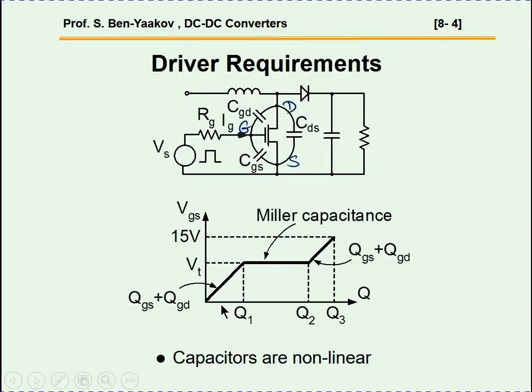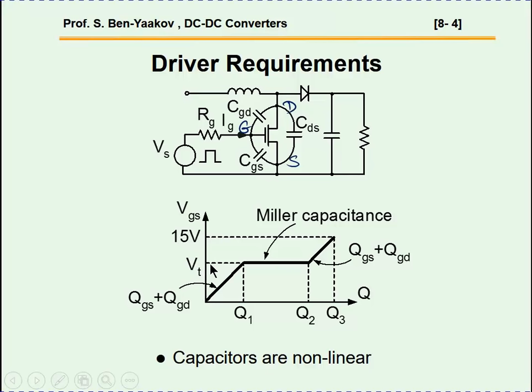This is the charge that we'll have to pump into the gate. This is the voltage, how it rises. And what we see here is that at the beginning, there's a zero voltage, and we have to provide some charge to bring the voltage up, and it's going up linearly. It's going up linearly because here we have passive capacitors. Actually, these are the gate to source and gate to drain capacitors. This capacitor plus this capacitor we first have to charge until we get to this threshold voltage.